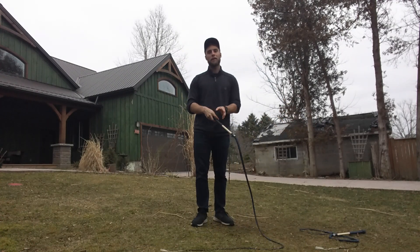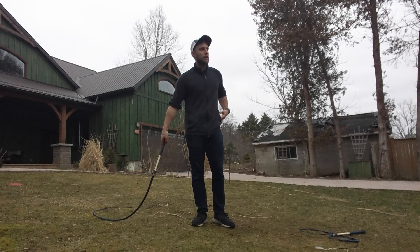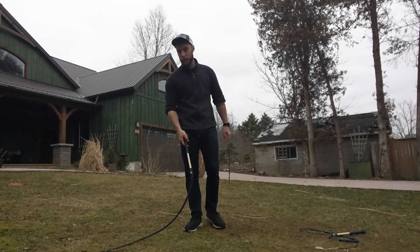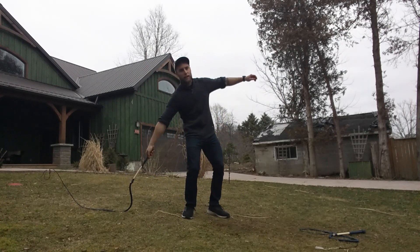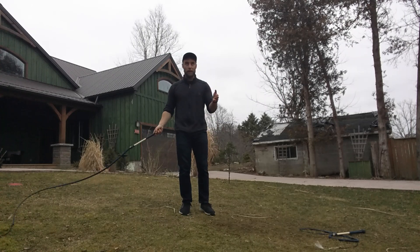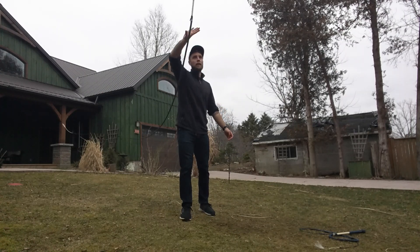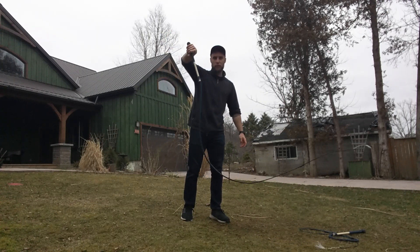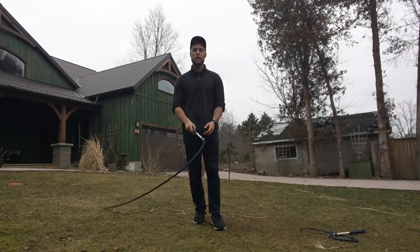Next, we're going to talk about tosses. A toss is a throw where you actually do apply force to the whip in order to get it to do what you want — maybe you'll be adding a spin if you want the whip to spin over, for example. An example of this is just a basic underhand toss: I'll crack the whip maybe right after a reverse cattleman's crack and then throw it up in the air. You could do it after an underhand flick, after a fast figure eight. I'm putting pressure with my index finger as I'm releasing, and that's going to get the whip to spin over. Once you've caught it, you can bring it up and crack it.